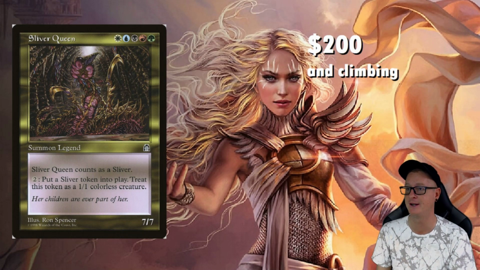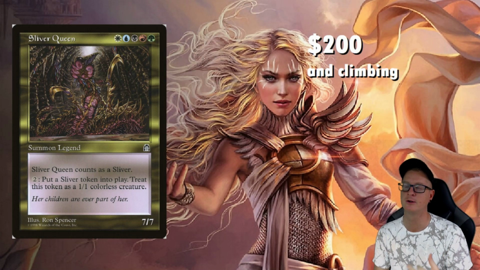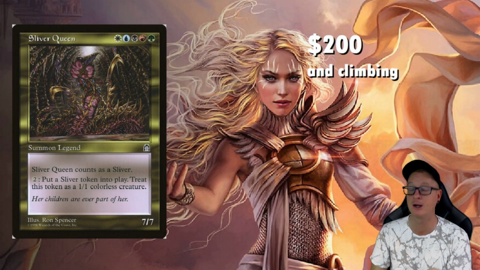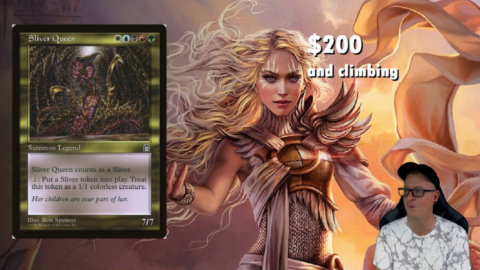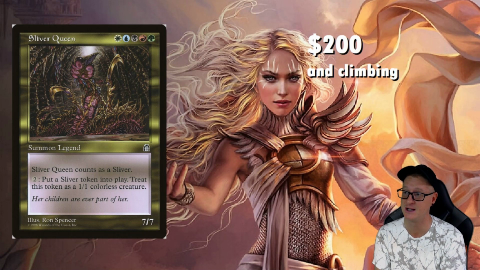Around the time when I first got into Magic, I actually have some of these copies. I scooped them up when I heard rumors Slivers were going to be reprinted in Modern. And guess what? I was lucky enough to do that. And my girl even bought one for me. Still haven't completed the Sliver Queen playset. I'm missing one. But now the price is over $200 for near mint condition Sliver Queens.